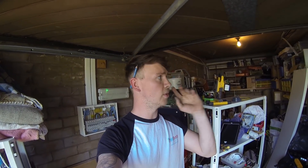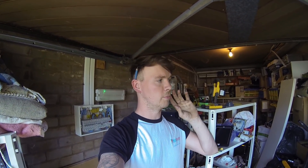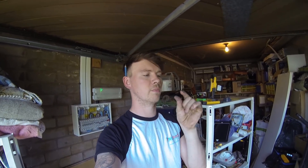I found the fault - it only took me an hour. All it was: originally when this place was wired up, the earths never had sleeving on. When people pushed the sockets back in, the bare earth bent over onto the neutral because the neutrals weren't being cut short enough and were poking out the top. There were two instances of this. I'll show the pictures I took. Now I'm going to give the board a full test and start labelling everything up.